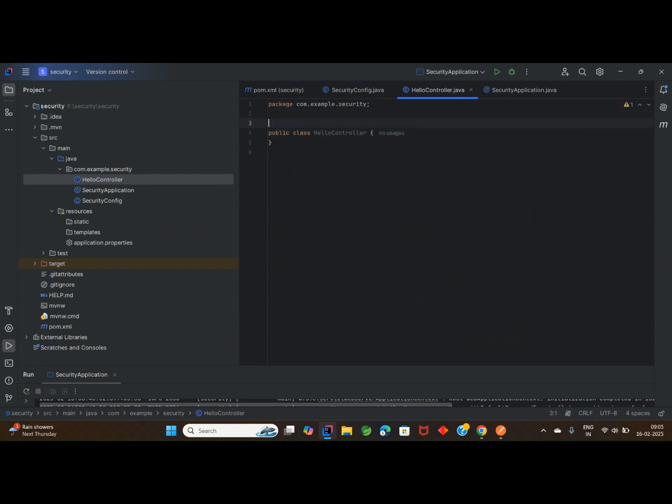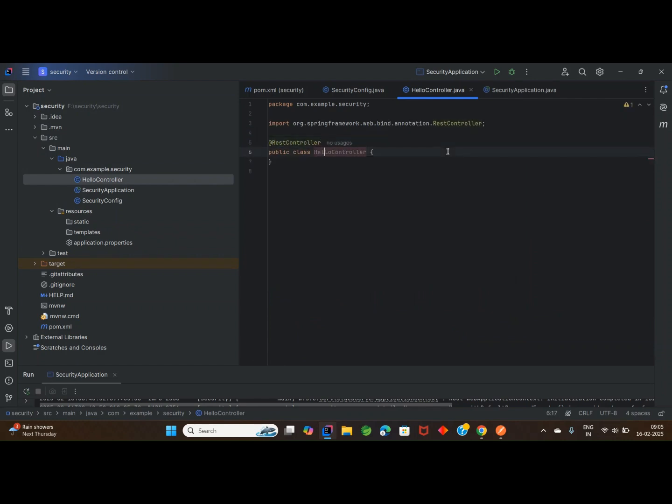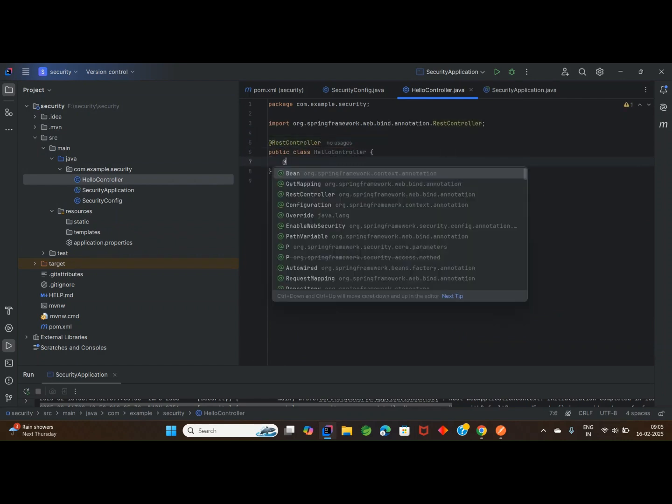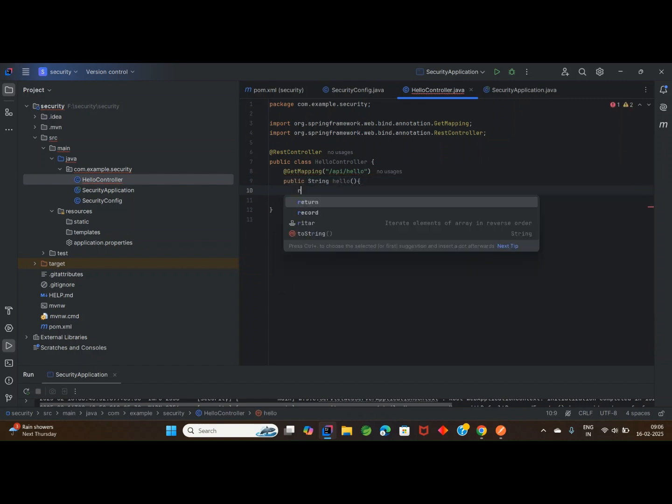Okay, and give it the annotation @RestController, GetMapping /api/hello, public String hello, and we are returning the string Hello Secure World.